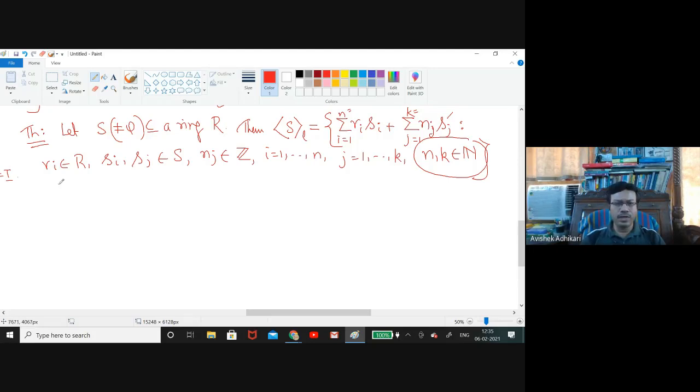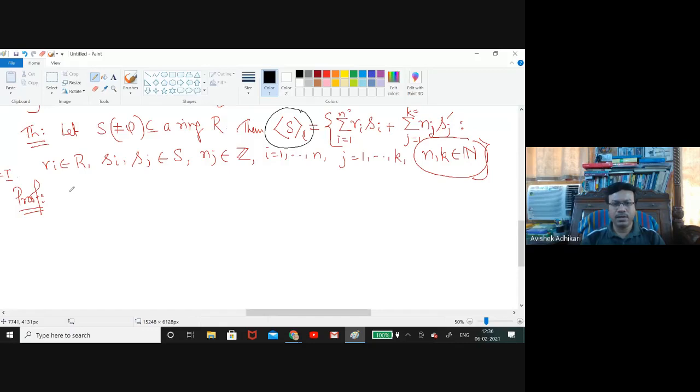So I need to prove this. It's just a statement. What is the condition that we know? We only know this definition. The definition is that this is the smallest left ideal, or the intersection of all left ideals of R containing S. That is the only definition, and we have some expression here. We need to prove that both expressions match. So we assume that the right hand side is, say, L.